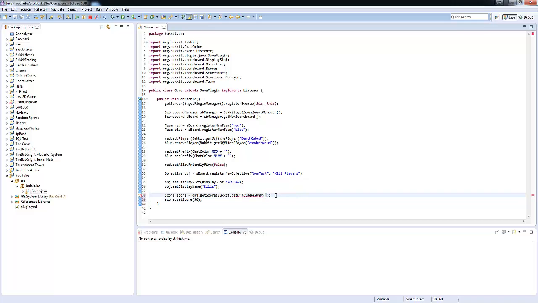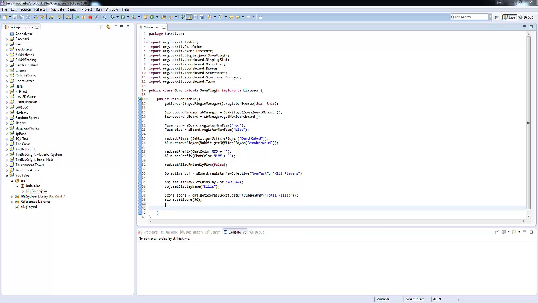If we want to display something here which says total kills, we can just put total kills, and that will come up as 50 in the thing. So that's what that will do. I don't really know how to show this all off because it's quite personal.